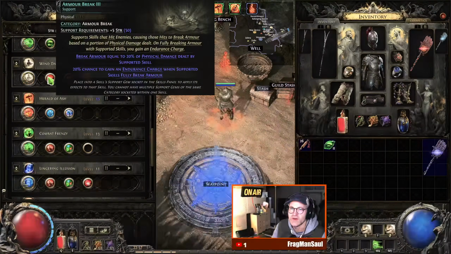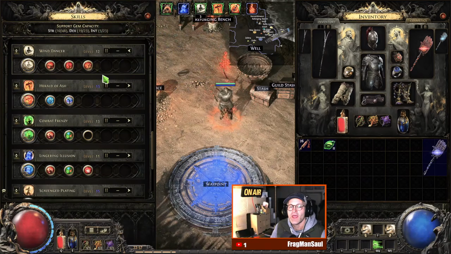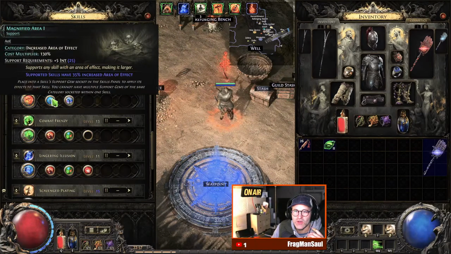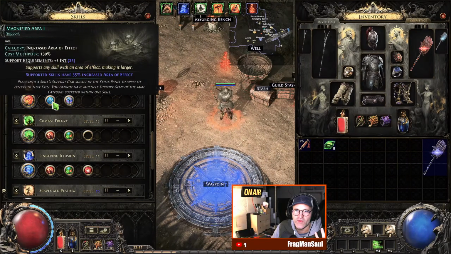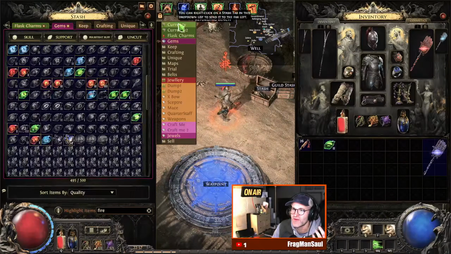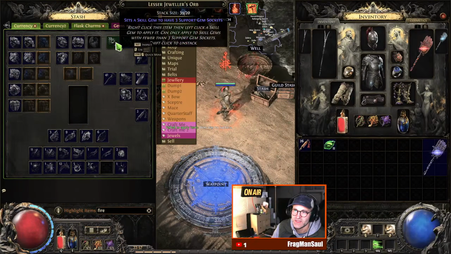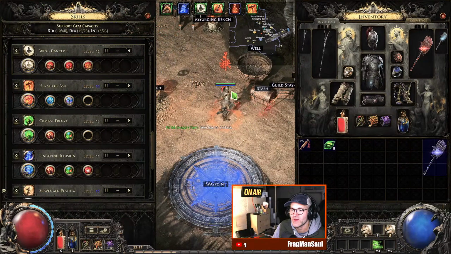And the armor break I quite like. I want to keep that in there for the endurance charges. Herald of Ash for obviously exploding minions. I've gone for magnified area and fire mastery. I could very easily just do this in here. I don't want to waste one of those just yet. But I don't know what to stick in there. What else do you stick in there?